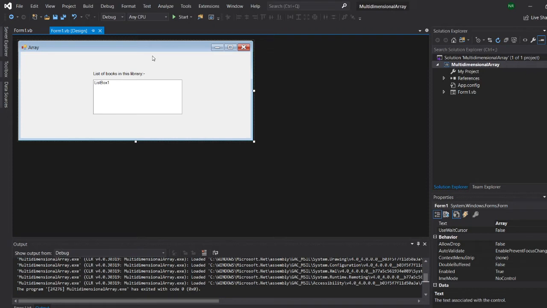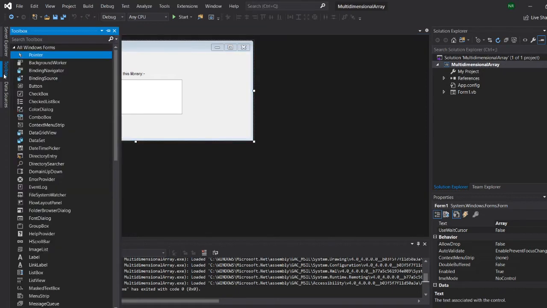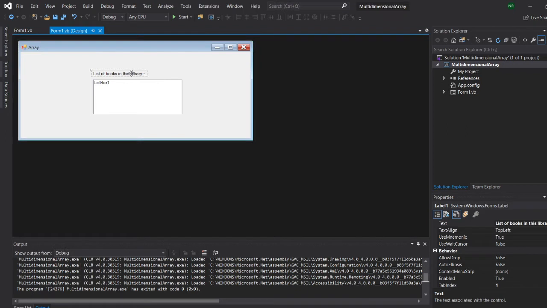At the first form, the main form, I add one label from the toolbox, and I rename this label as "list of books in this library". Then I add another object called ListBox1. This ListBox1 will show the user the list of books that are available in the library.